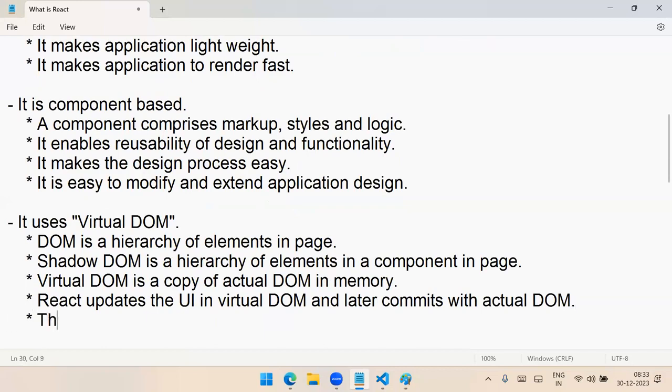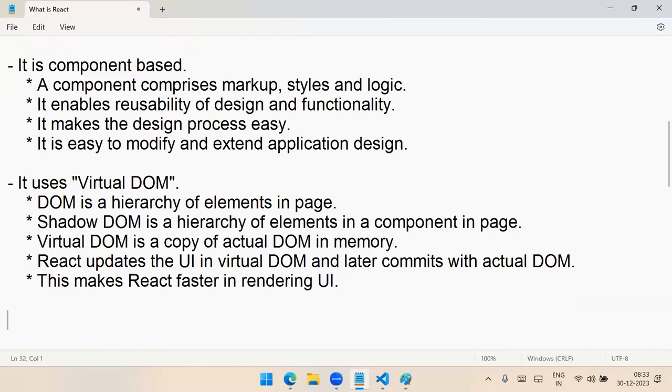So this makes React faster in rendering the user interface. That's the trick they implement in this, that is virtual DOM. So it is modular, it is component based, and it uses virtual DOM.